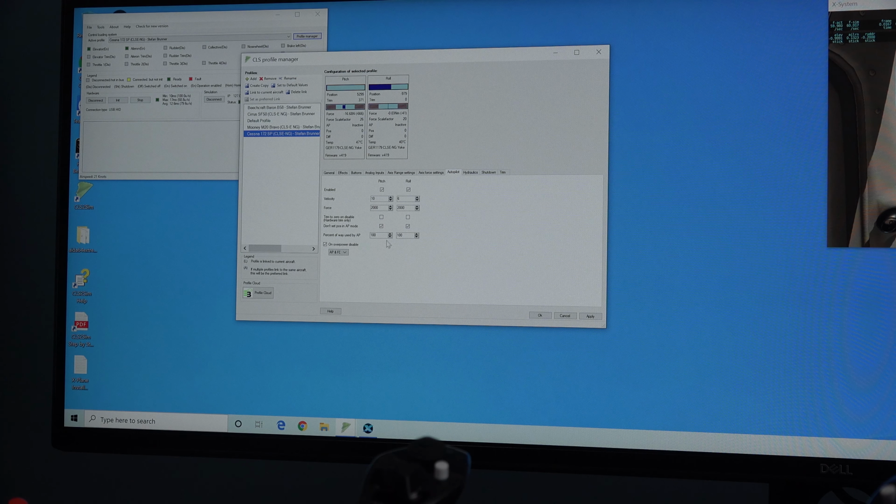Then over here on the autopilot, so we mentioned on the review that the autopilot, the yoke would actually turn whenever the autopilot made changes, and this looks like basically what controls that. And then if you forcibly move the yoke, like the yoke's trying to bank to the right with the autopilot, if you try to pull it left and you force it, it'll automatically disengage the autopilot. And I believe those settings are in here as well as to how hard you have to do that before it disengages.